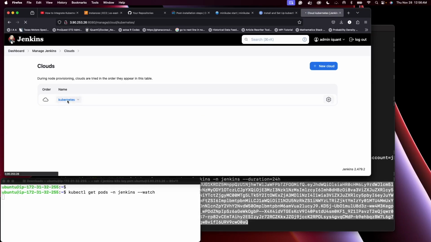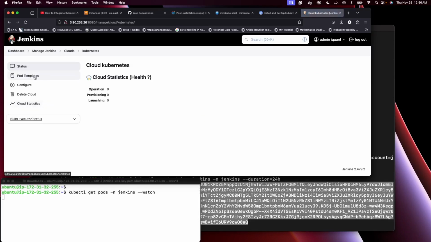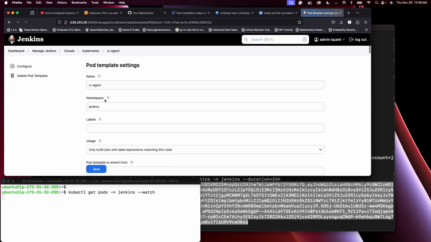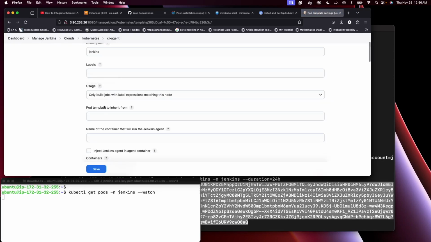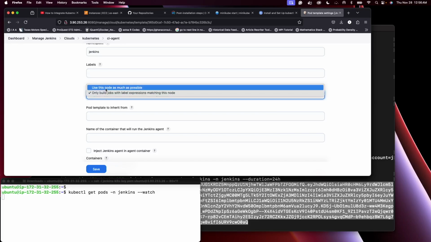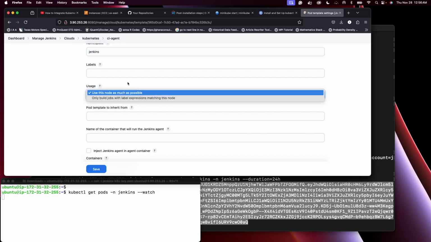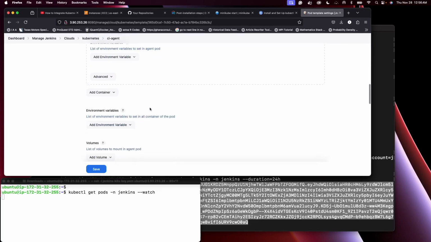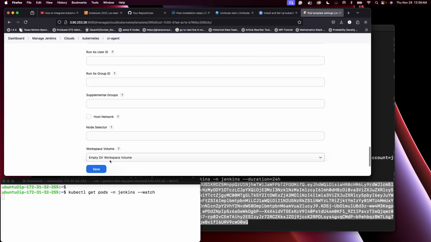This is our cloud we set up. Let's go to pod templates. This is our pod template. Now in here, I'm going to change this usage to use this node as much as possible. So I will select that. Everything else will remain the same. Save.